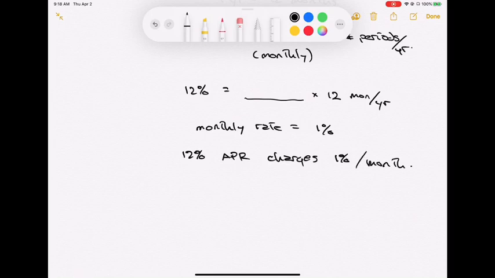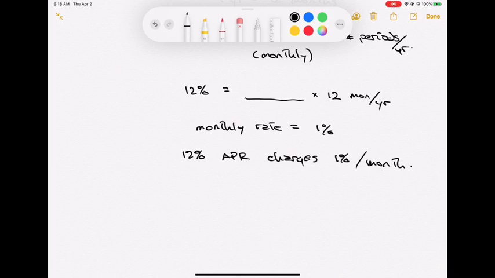That's just the way the math works out. That's the way they design these instruments. Why is this a little bit misleading? Well, because after the first month, when they charge you some interest, when it comes to the next month, they charge you interest not only on what you originally owed, but they also charge you interest on the interest. This is the compounding phenomenon.